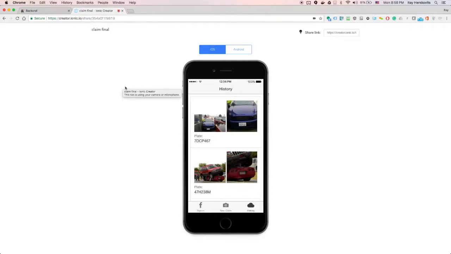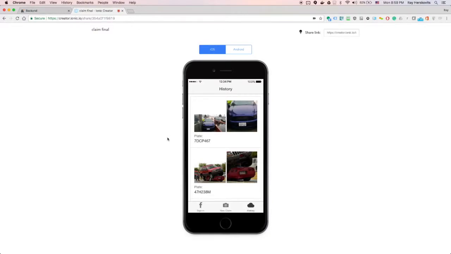Let's take a look at the app we will be using for the demo. This app lets the user report a car accident to his insurance company only by taking a picture of the accident scene. The app uses image recognition to recognize the plate number, get the vehicle details, and crop the car image out of the scene. The image recognition and processing is running on two Lambda functions. In the demo, we will migrate these two functions from AWS Lambda to FN project.